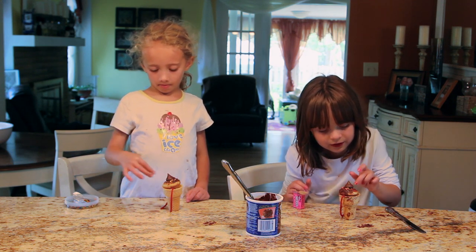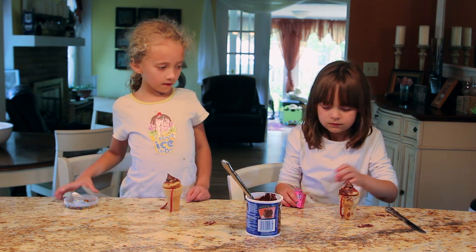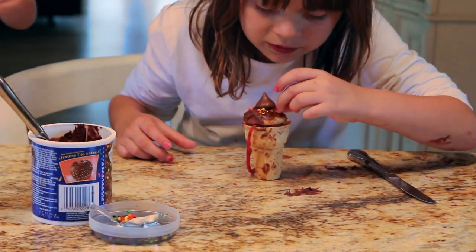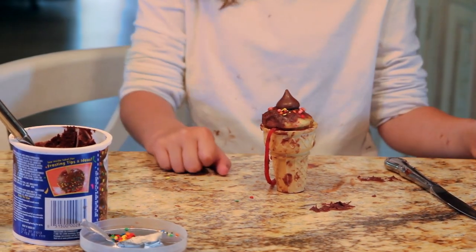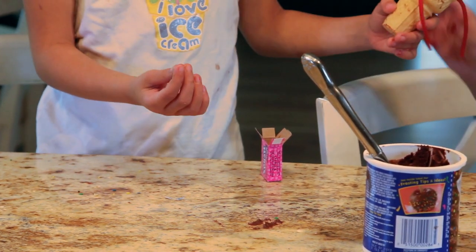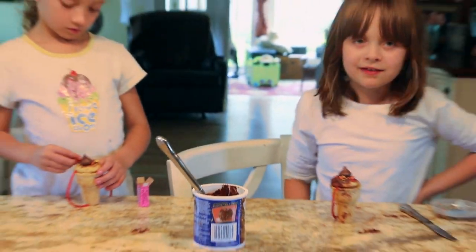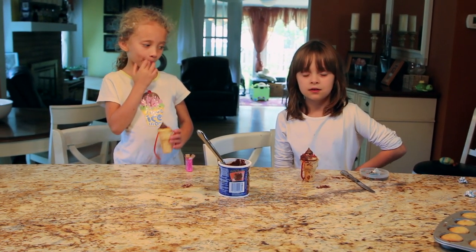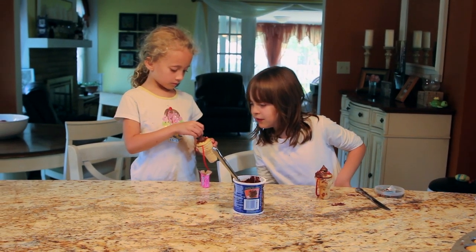I like to circle the nerds right around my cupcake. Okay. Would you like some nerds now? Sure. Okay. Hold on, one second. And you can circle your nerds around your cupcake, or you can just dump them. Okay. Uh-oh. Did it spill? It's still good. That's okay. You can still do it. As I say, these are very hard. Very hard, especially for younger kids. Their parents might need to help them. Okay. Put that right around.